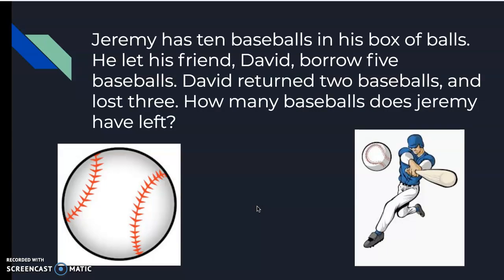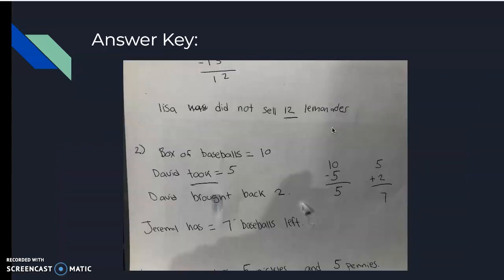The next one was a little more unique and advanced. I was really curious to see how he did it. Again, he did it really easily. In this one, we have the student who has a box of baseballs that he let his friend David borrow. He borrowed 5. His friend brought back 2 baseballs and lost 3. So how many baseballs did Jeremy have left? This one, he struggled a little bit. It took him a little longer than the first one. But this focused more on subtracting and then being able to add exactly what he has left to come up with the amount of baseballs total that he has in the end.